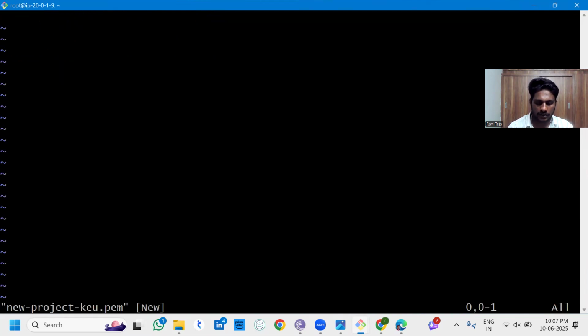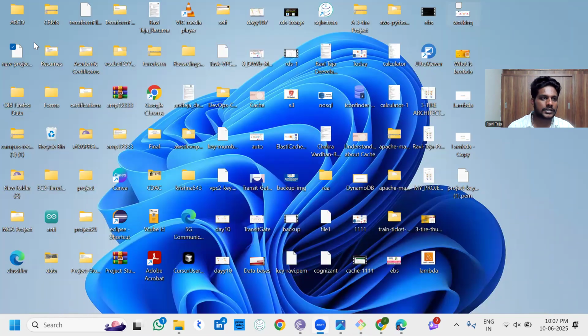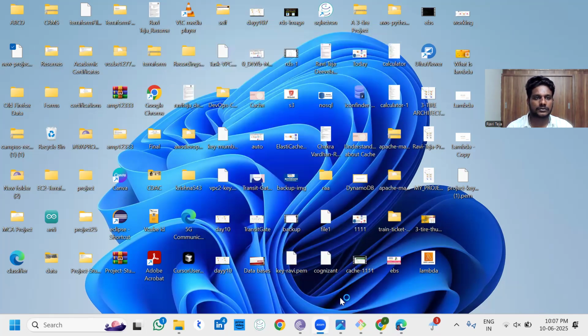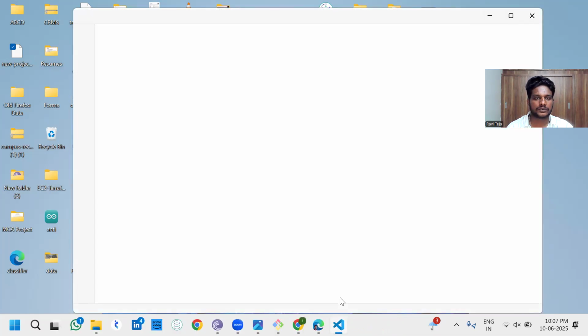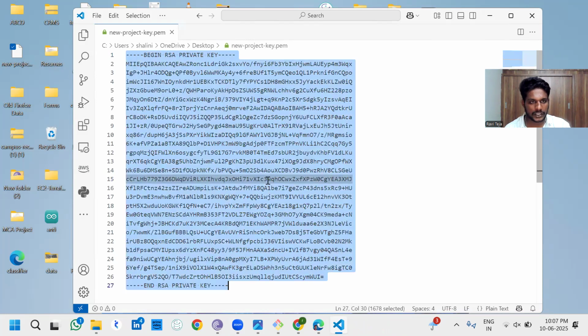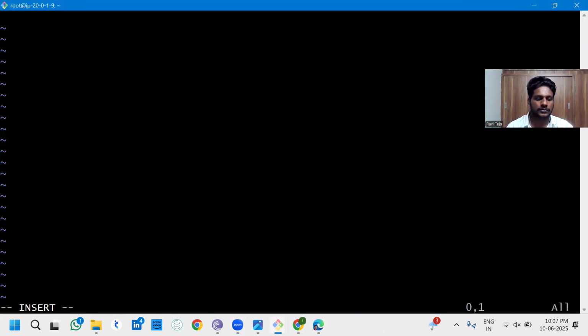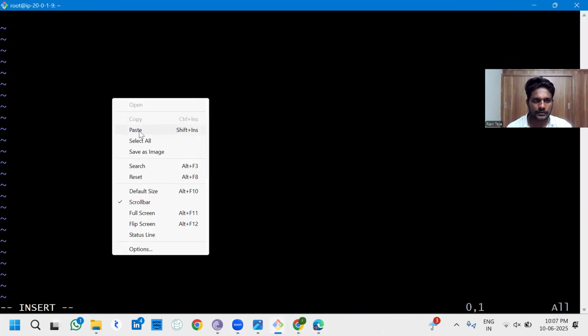Say enter, insert mode. What you are supposed to do is open this PEM file. We have to copy the entire thing. Close this. Come here and paste it.